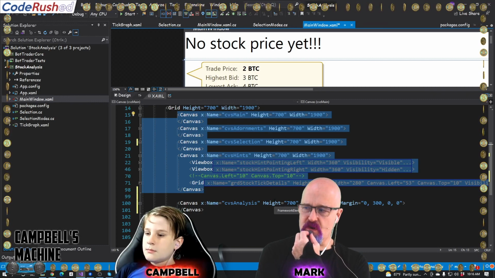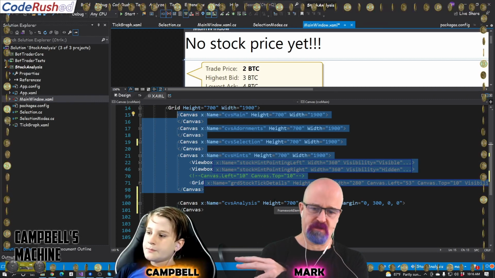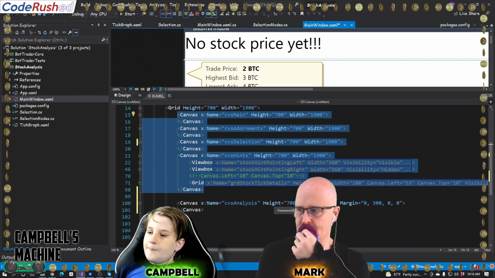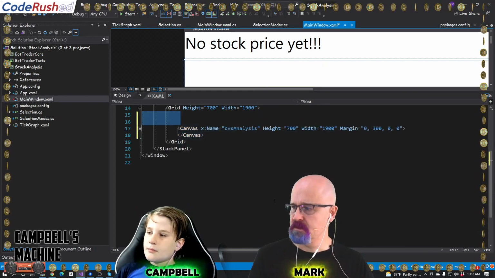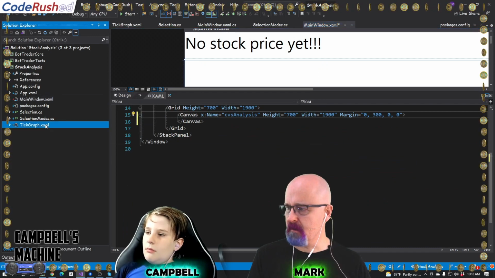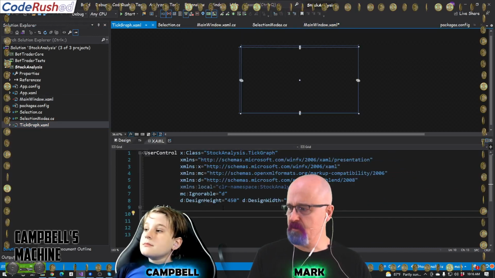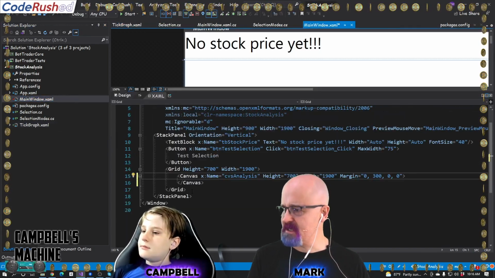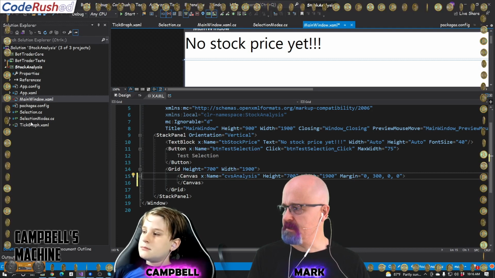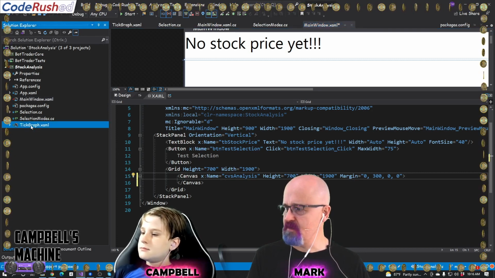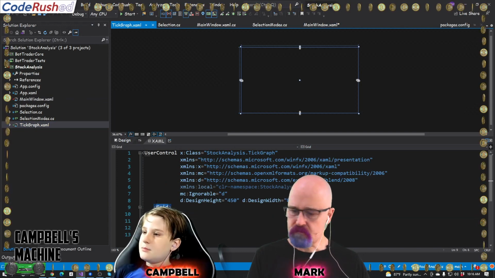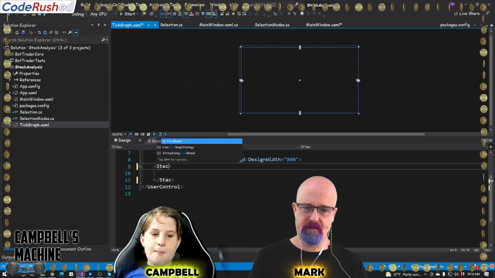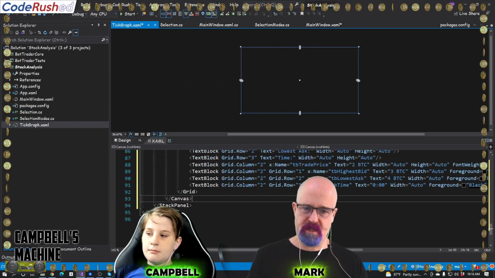And I'm just not sure if those are going to be in this control or be in another control that'll sit on top of it. Does that make sense? Okay. All right, let's cut that to the clipboard. So that's gone. We've now started breaking our app. Come over here and we will paste that in. By the way, what were those in over here? Those were inside a stack panel. It was vertically oriented. So I probably want to do the same thing over here. Change that to a stack panel. Let me scroll up a bit so you can see that above Campbell's head there. Okay, and paste that in.